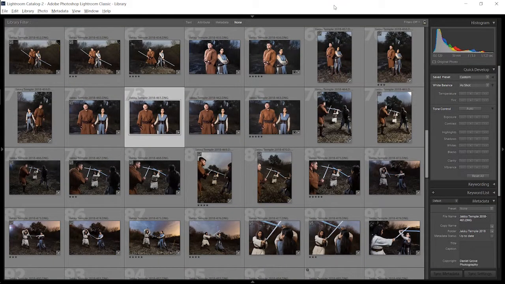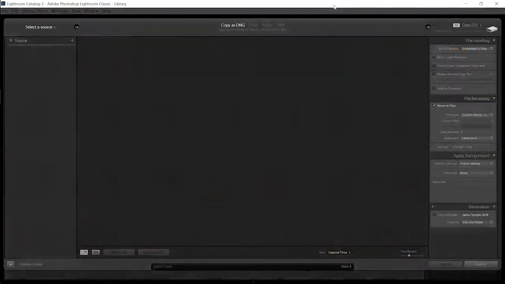Maybe I can shorten it down to 10 minutes or so. We'll see about that. And you can follow along visually and see where these things are that I'm talking about and what it looks like when I use them. So my very first tip is on your import screen, so Control-Shift-I.